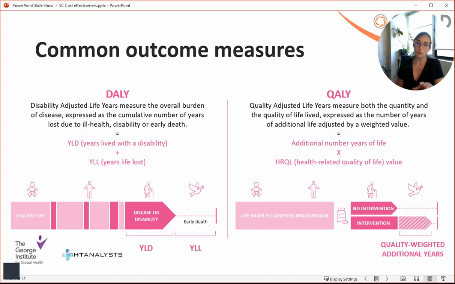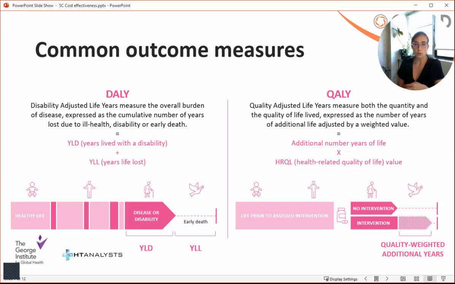Now, on the other hand, quality adjusted life years, or QALYs, as the name implies, measure both the quantity and the quality of life lived. So they are typically used to analyze cost effectiveness of clinical or public health interventions and for social welfare improvements. So the goal is to maximize the good of quality of life. So QALYs use weights between 0, which is death, and 1, which is perfect health, generated through different techniques.